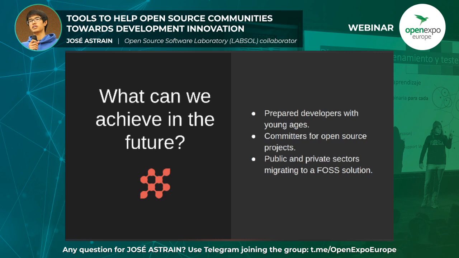That's what we can achieve if we can make small projects with public and private sectors or educational sectors in your local community, in a place that we can control, and make them understand that it's a better choice regarding security and usability. We can migrate these sectors to a FOSS solution.